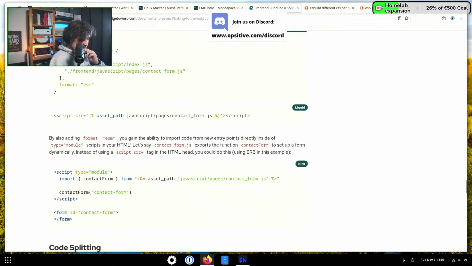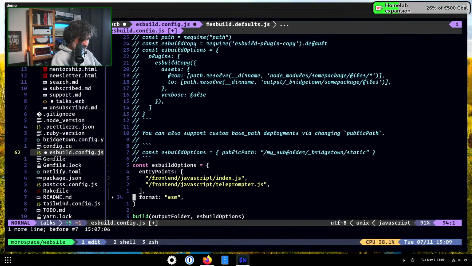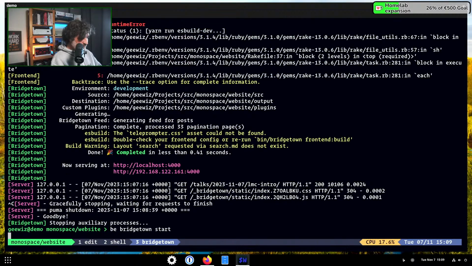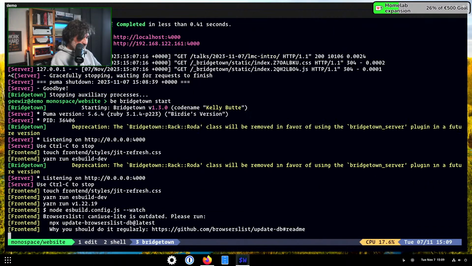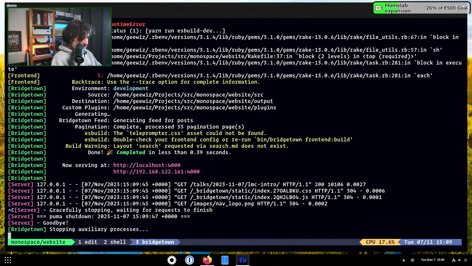By also adding format ESM, you gain the ability to import code from new entry points directly inside of a type module script in your HTML. Okay. I don't think I'll need that at this time at least. Maybe I'll leave that off? Will that change anything? Nope. Cannot be marked as external.